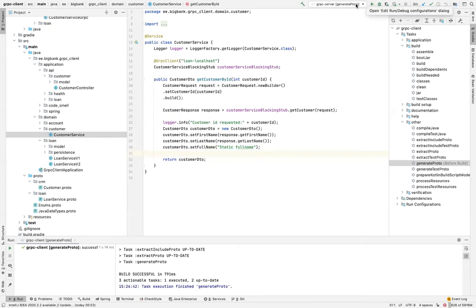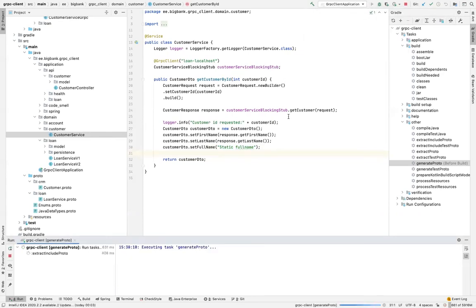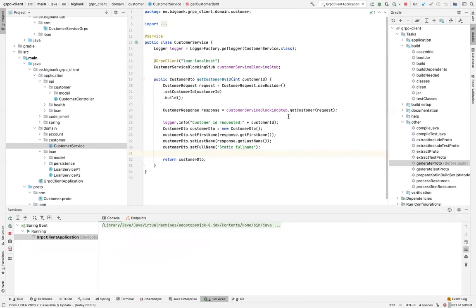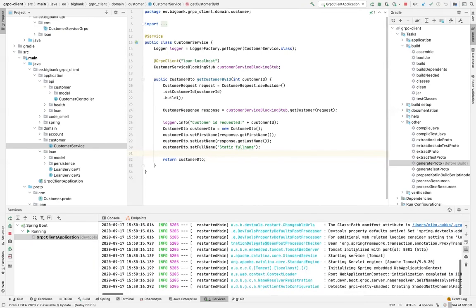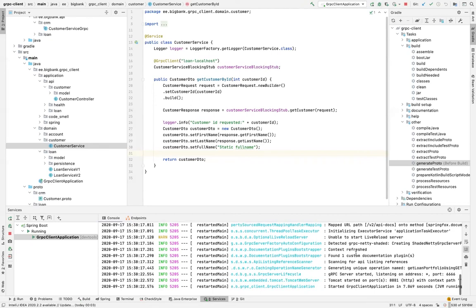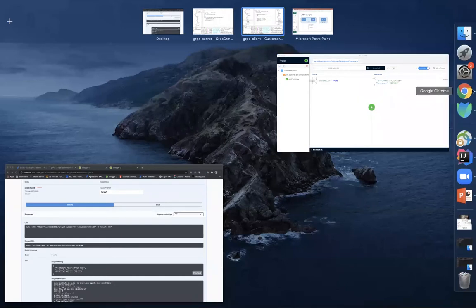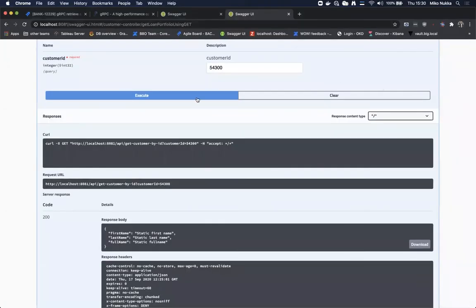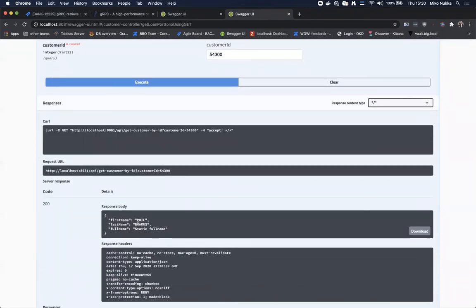Then let's execute the service. The service has started. Let's go back here. This was the REST endpoint that we previously used, and it returned static last name, static full name. And now it is returning us Phil Brakus, static full name. The reason for the static full name is that we don't have it there. But let's say we want to have it there.